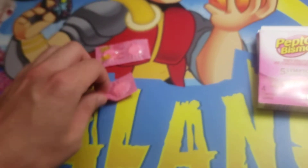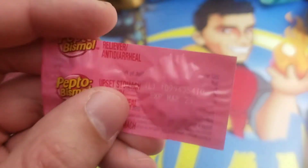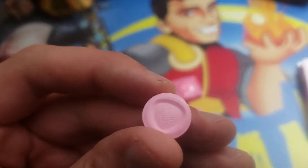So let's pop one of these in my mouth, I want to try this. Let's see what this Pepto-Bismol tablet's like — how it's going to compare to the liquid, which is pretty good. Keeping some of these in your purse, wallet, or car could be a lifesaver. Here's what they look like. Let me give it a little try.